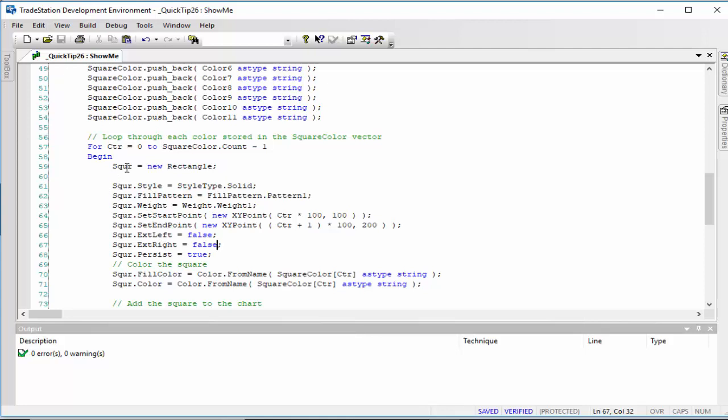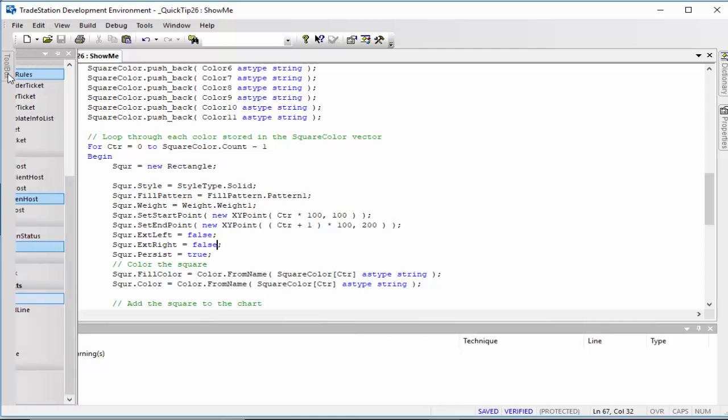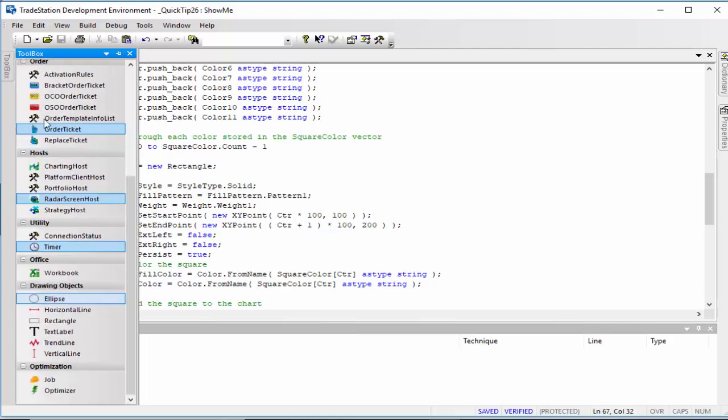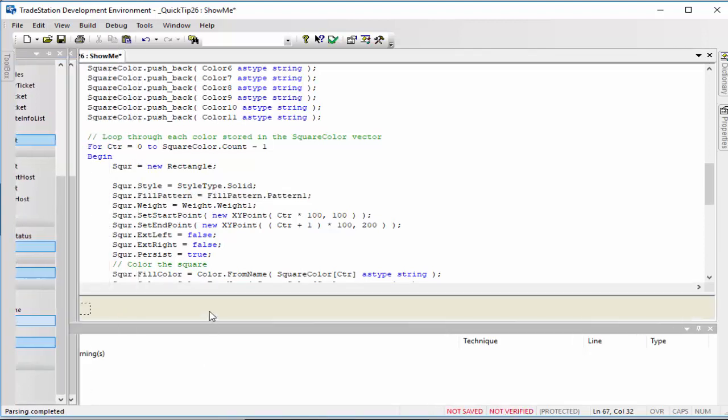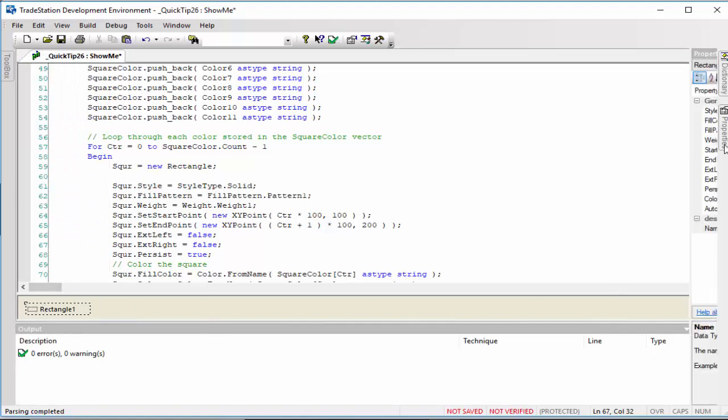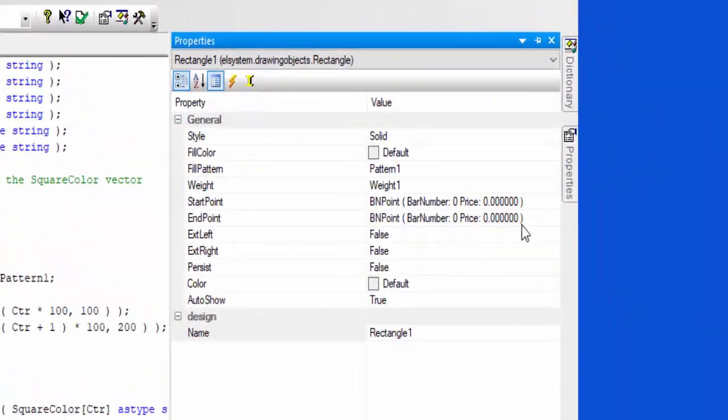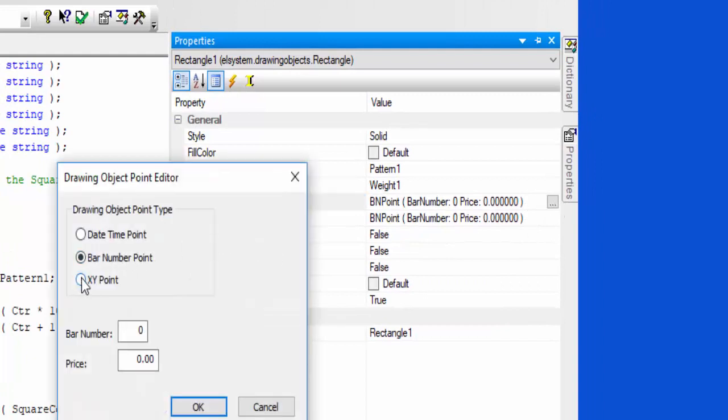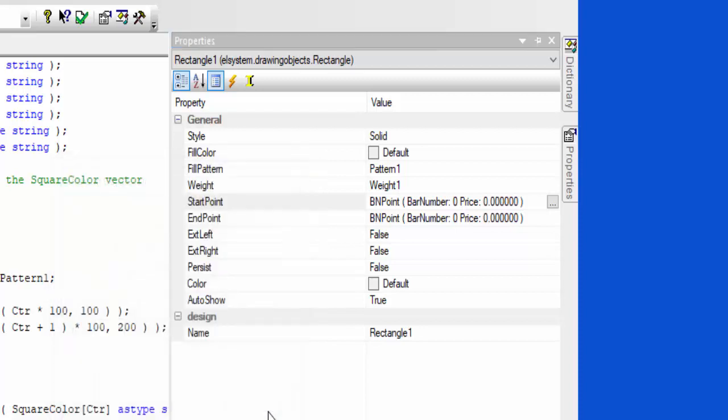Now, if you're unfamiliar with using the square syntax, the easiest thing to do is just go to the toolbox and double click on the rectangle and then go to properties and set it up like you want it. So for example, by default it's using BN point. You could change that to XY point, then just put in some dummy coordinates. Make sure the rest is set up to your liking.